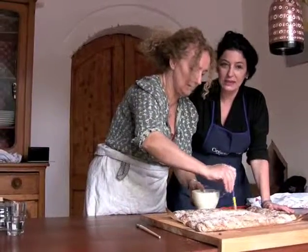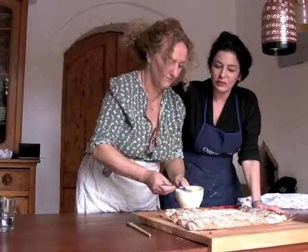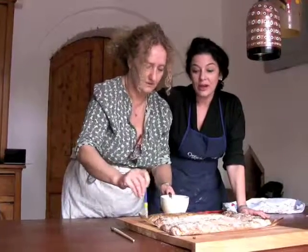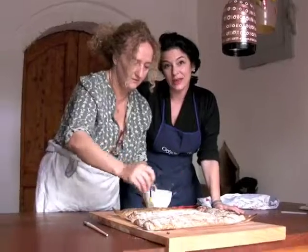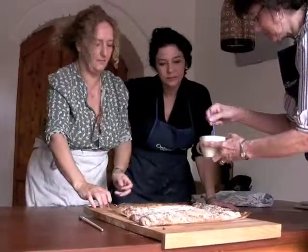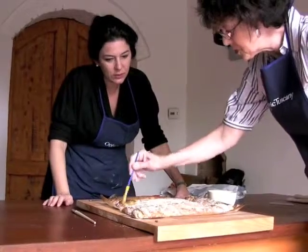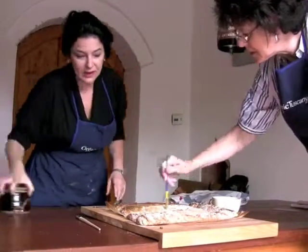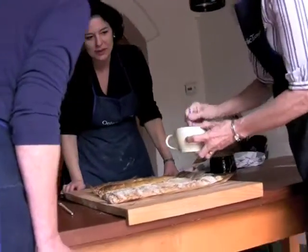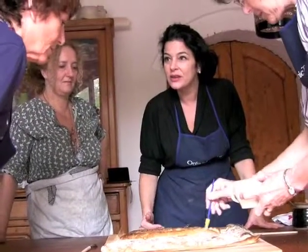So this is a glaze that we made that has sugar, a whole egg, and anise in it. After the biscotti had baked for about 25 minutes, we glazed them, then we cut them, and we put them back in the oven for a second. They bake for 25 minutes and we glaze them. Then they have to be cut diagonally and they go back into the oven for another 20 minutes.